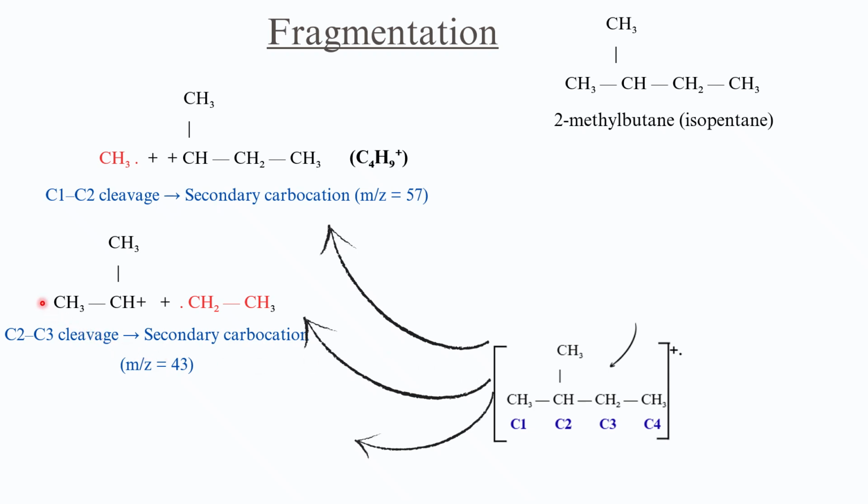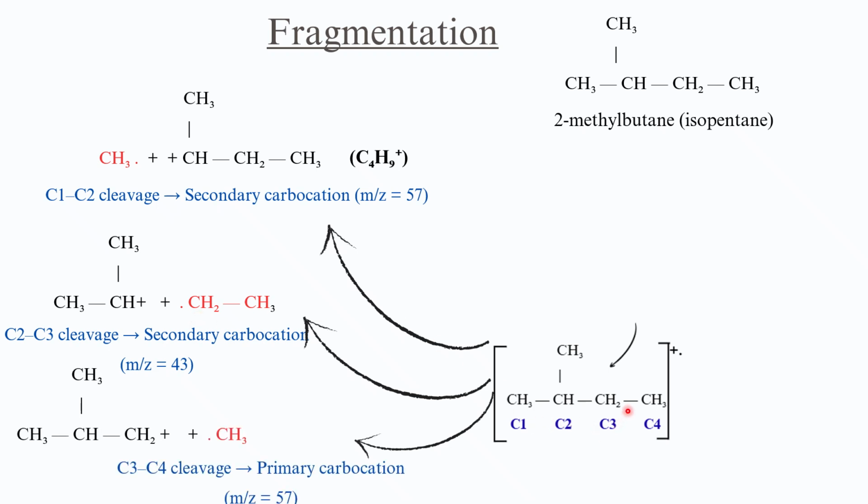So I can see that here I have the option of the cation over here and this one as the radical. I told you, follow the stability of the most stable carbocation. Then only you will select the fragments, which one will get the positive charge and which one will get the radical. Next, the option we have is that I can break the carbon 3 and carbon 4 bond. If I break this, I will end up with this as my radical cation and this one as my radical. So these are the three options.